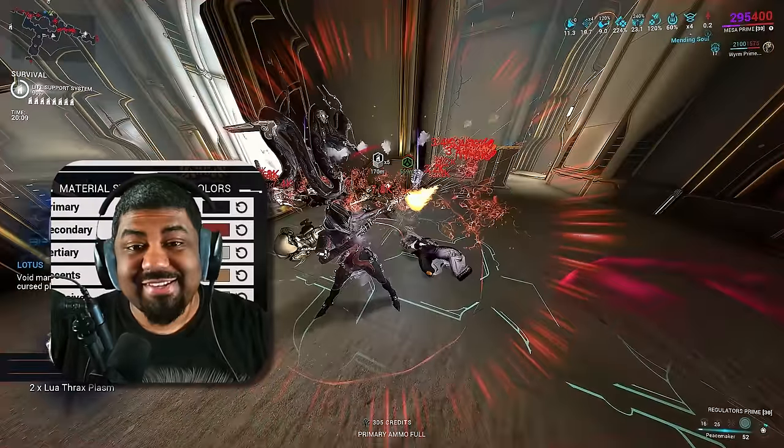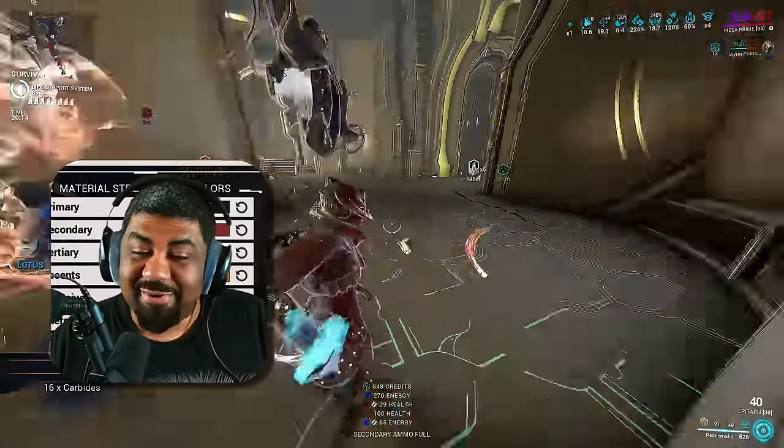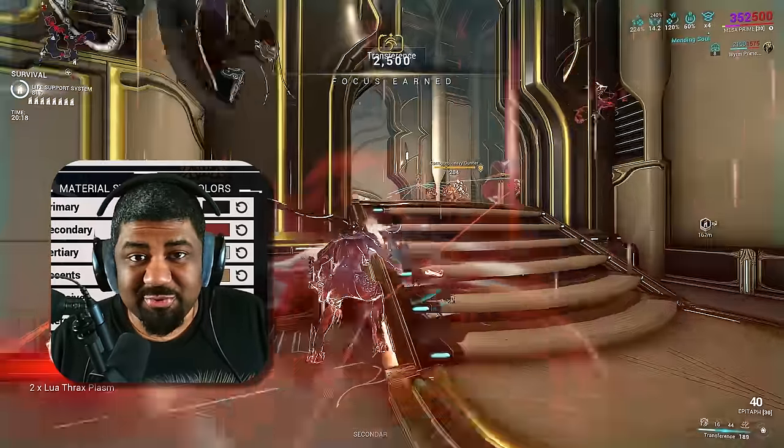All right, folks, that is the updated Mesa build using a 2000 plus platinum arcane to buff another arcane to then buff Mesa. Hope you've enjoyed and learned something from it.